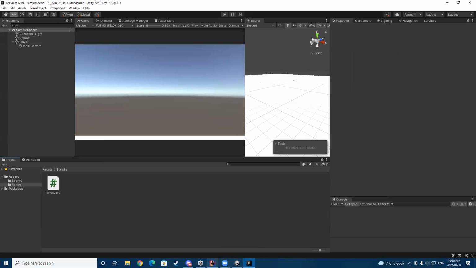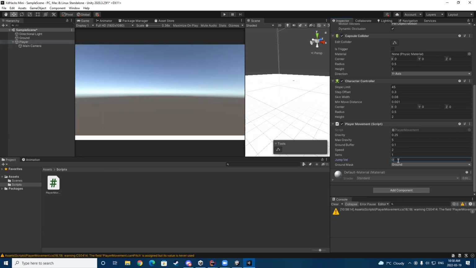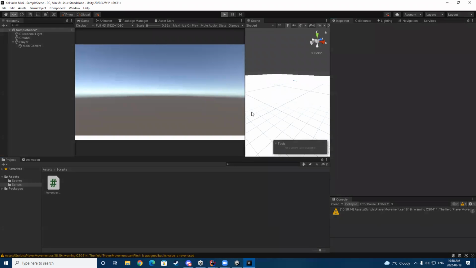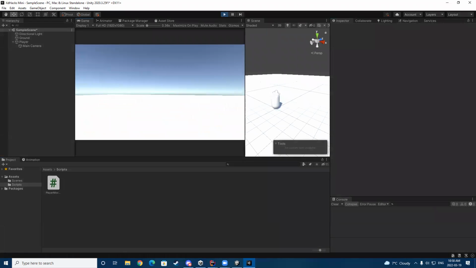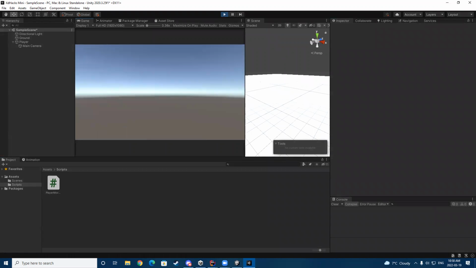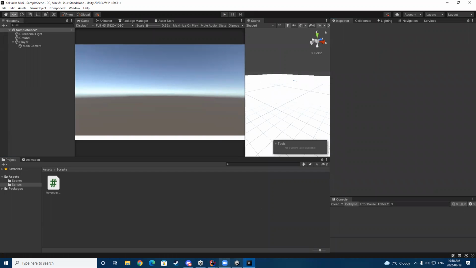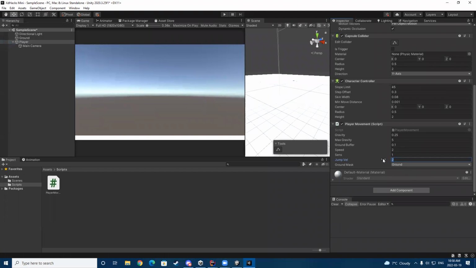We're gonna apply this real quick. Do here jump velocity, I'm gonna try 2. See how this goes. Okay, that's a little bit too much jumping. Maybe we set this not to outer space. 0.25, how about that?